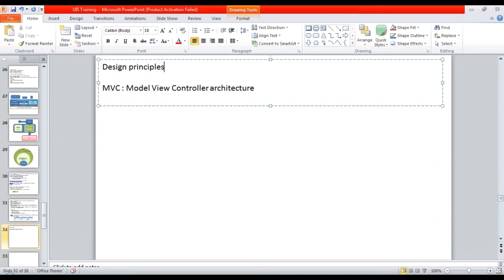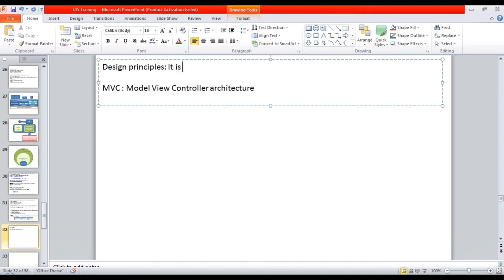What are design principles, also known as software design principles? We have different design principles available today. So they all sat together and came up with the design principle. And what is a design principle?